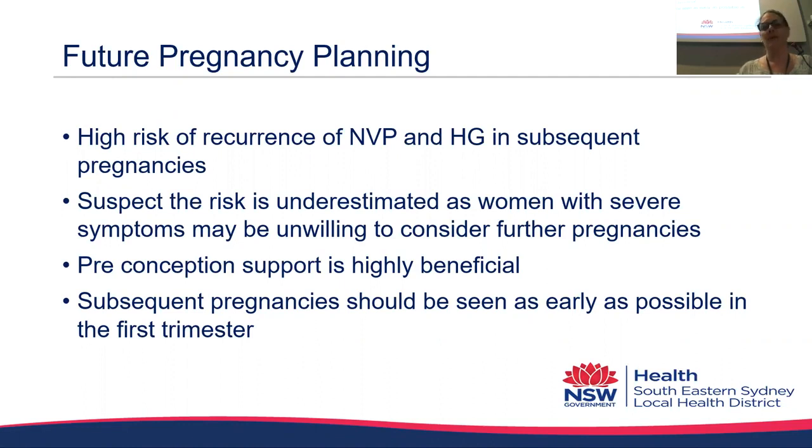It's therefore recommended that the first comprehensive antenatal visit in subsequent pregnancies occurs as early as possible in the first trimester. This will enable a comprehensive medical and pregnancy history and psychosocial screening to be undertaken, as well as early referral to the multidisciplinary team. Additionally, women may benefit from early dietary and lifestyle changes, either prior to or at the commencement of symptoms.